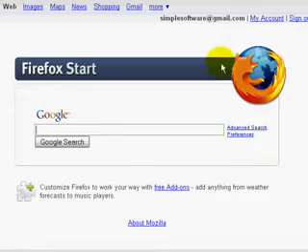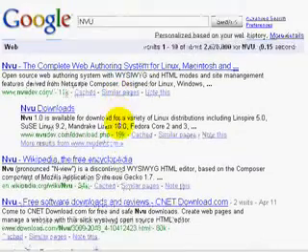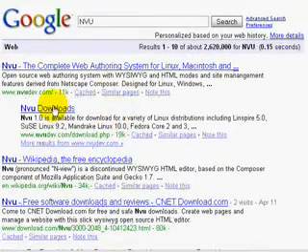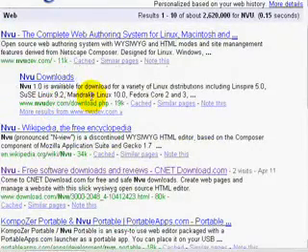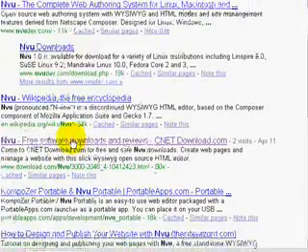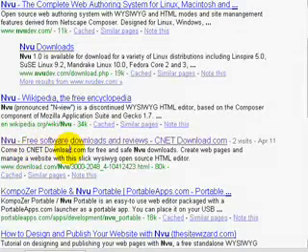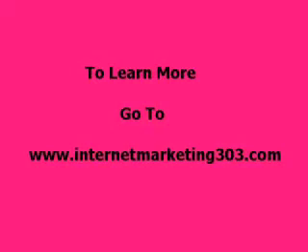So let me go ahead and go to NVU and show you how you can download the software. Go ahead and click Google search and look for the downloads. And the great thing about NVU is if you've used things like Microsoft Word or word processors, then you'll find this program very easy to use. You can either go to nvudev.com, as you can see here, but I find the shortest way is just to click on this link that says download.com/NVU.